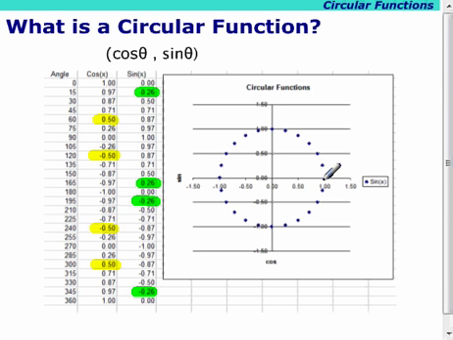So that was just a quick introduction to the unit circle and how points repeat around that unit circle. And if I were to graph those points, as we saw in this slide here, the coordinates for cos theta and sine theta of degrees that go around the unit circle do form, indeed, a circle.